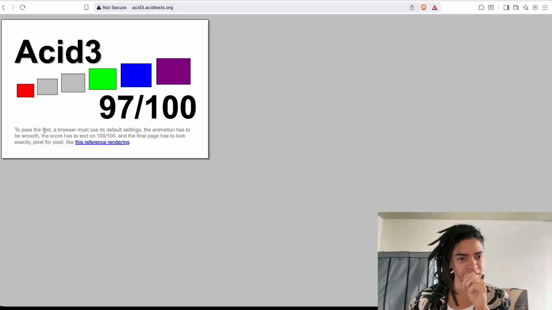To pass the test, a browser must use its default settings. The animation has to be smooth, the score has to end at 100%, and the final page has to look exactly, pixel for pixel, like the reference.